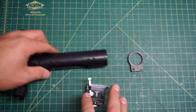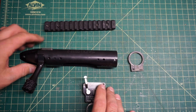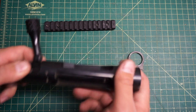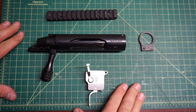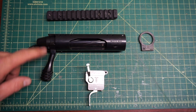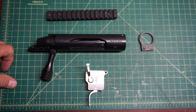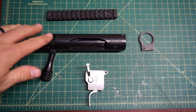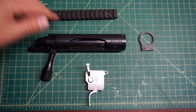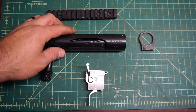So this is the Origin action — all its parts and pieces. It's a great little action for less than a thousand dollars. Basically they cut the price by offering fewer options: you can only choose bolt handle, bolt face, and left or right hand. They simplify their manufacturing while holding the same tolerances — same design basically as a TL3 — but you can't decide on color or coatings. It kind of comes how it comes.